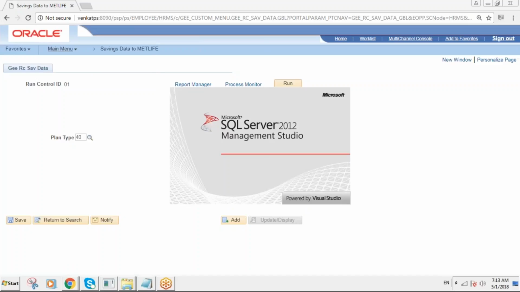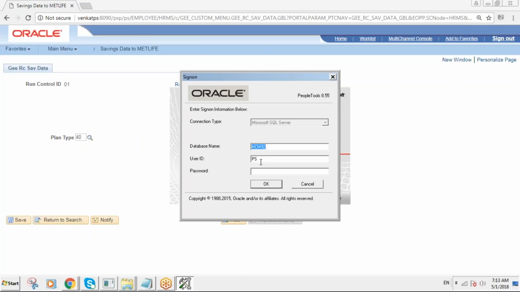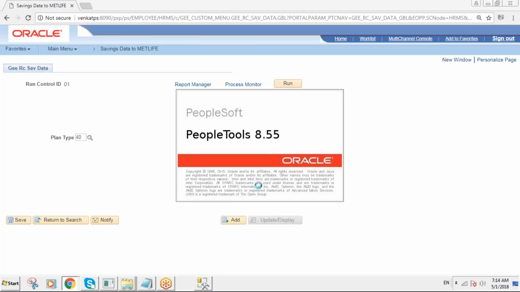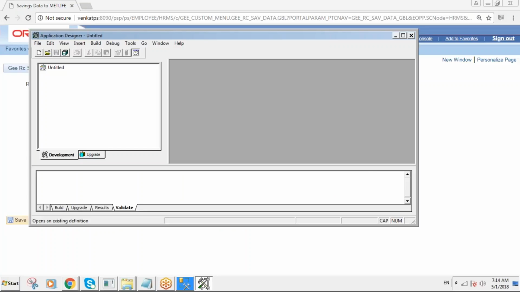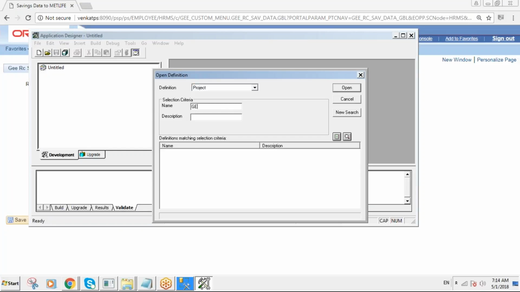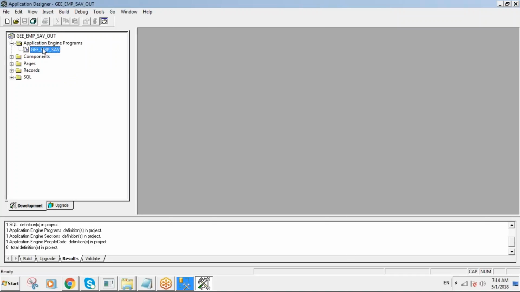Now our target is, from the run control record, I would like to pass the data to my application engine. Why? Because we designed one application engine where we wrote the logic to fetch the data from the savings plan table, and as of now we are passing the static value. This is the project in this application engine program.